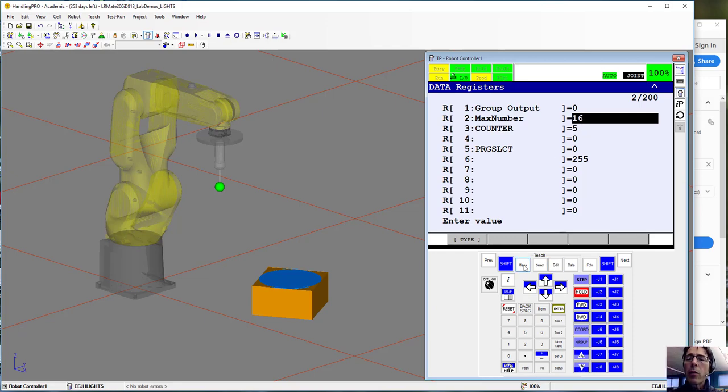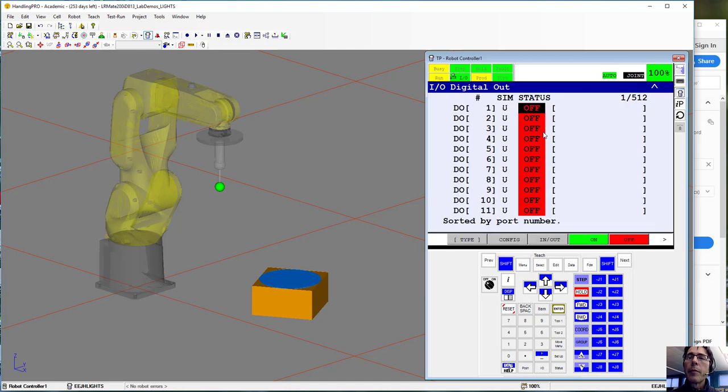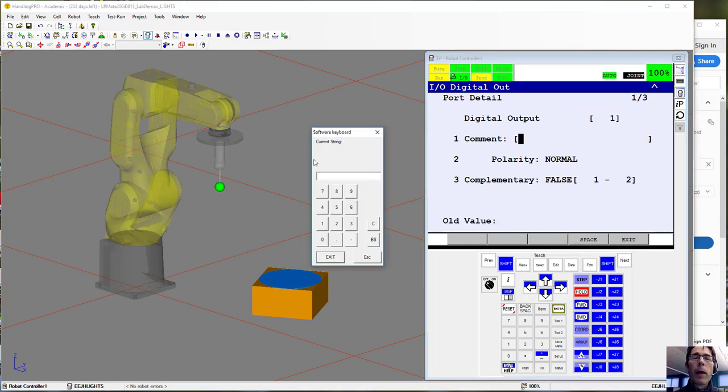Okay, and then we're going to go to the I/O menu, digital, and we're going to label digital output 1. So to do that, to label an output, you have to go down here, do a forward arrow, click on detail, and then where it says comment, hit enter, and then you can bring up the keyboard. So this one is going to be called ready. It's going to be the ready indicator.